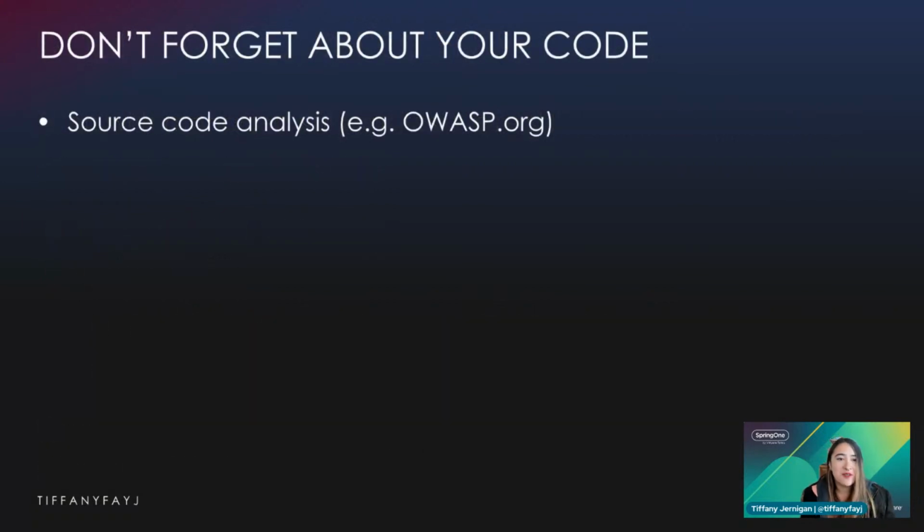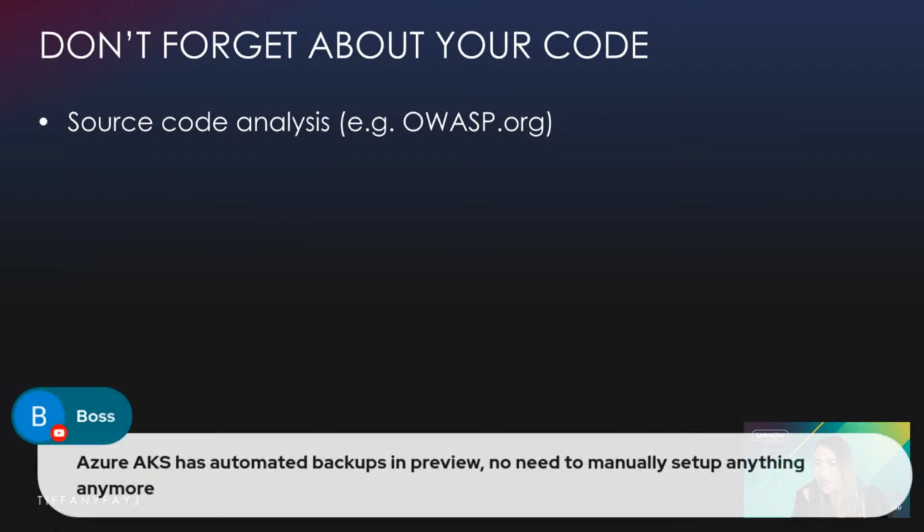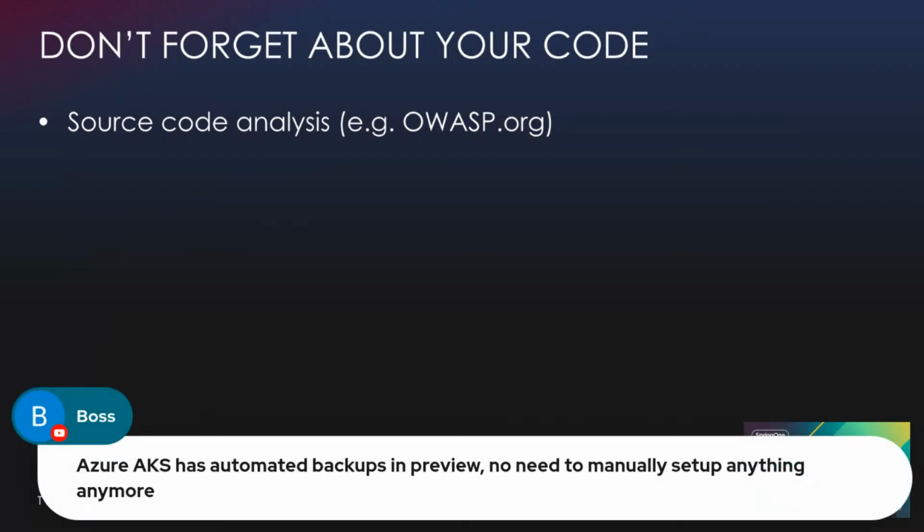Also, you can't forget about your code. Yes, you can worry about the entire system, but if you don't worry about your code, you have a whole issue with whatever's running there. And I see a note here that Azure AKS has automated backups and previews, so you don't need to manually set up anything more. That's pretty cool and something I should look into.